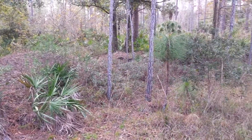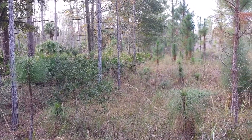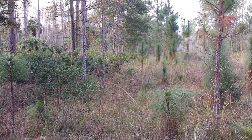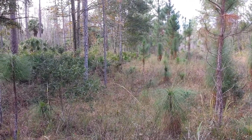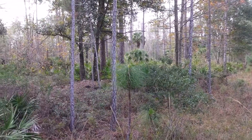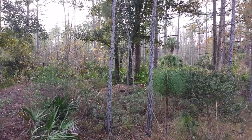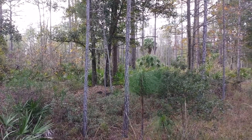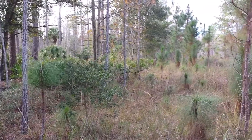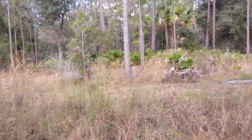Seeing this berm running up along through there — a little high area with trees — you'd be camouflaged and hidden. My hunting instincts told me to go up in there and look around because it gives you a higher advantage. I found several places up in there where I was finding hair hanging up in the branches of the oak trees. Some of them were over 8 foot tall. Using my tape measure, I measured one of them at 8 foot 4, and some of them were just under that.